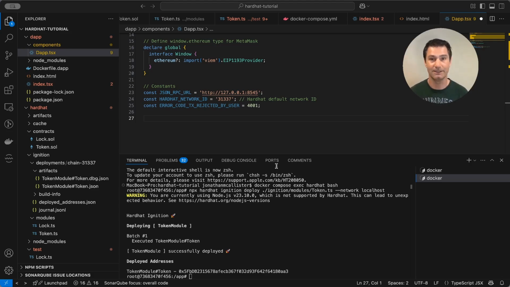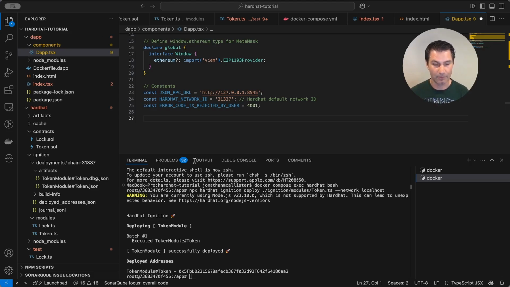And currently it is in our Hardhat container. So the next step we're going to take is we're going to copy that ABI from our Hardhat container into our Dapp container so that we can reference it in the Dapp. And the way that works is we use Docker copy.